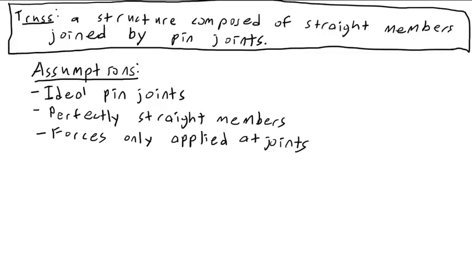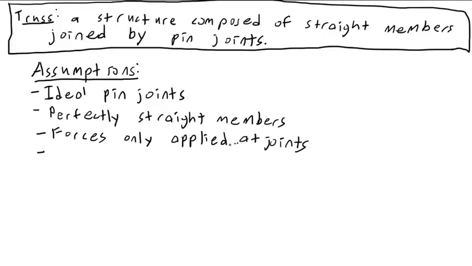Internal forces would be a great example. Yes, self-weight is a good example. Self-weight is obviously generated throughout a member. Every bit of every atom has a bit of gravity associated with it. But you can actually design things using simple truss assumptions just by distributing the load as a series of point forces along the member, and that works pretty well. So forces applied at joints. Again, this is a model.